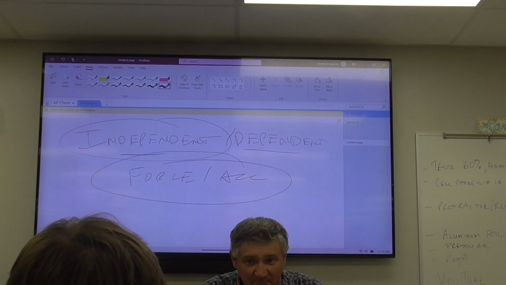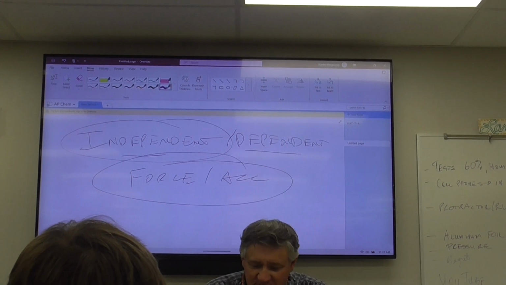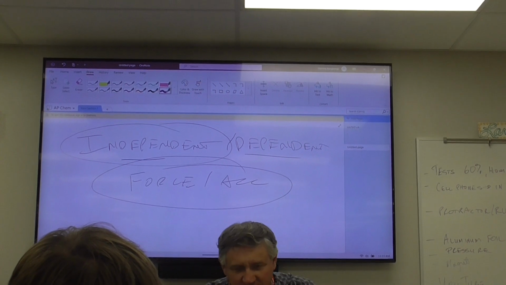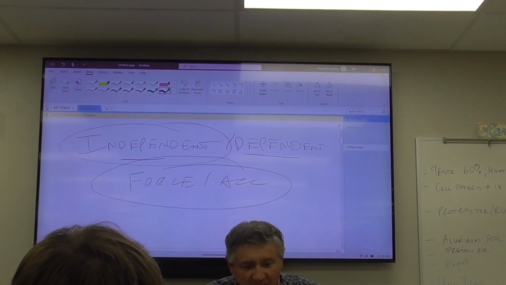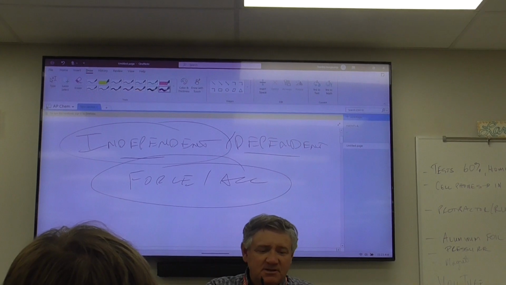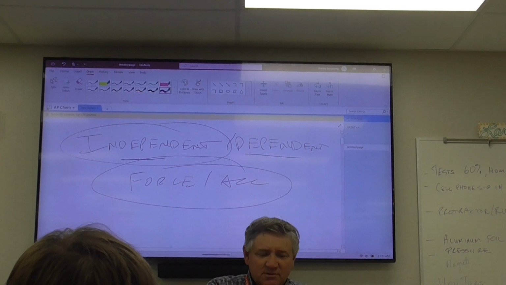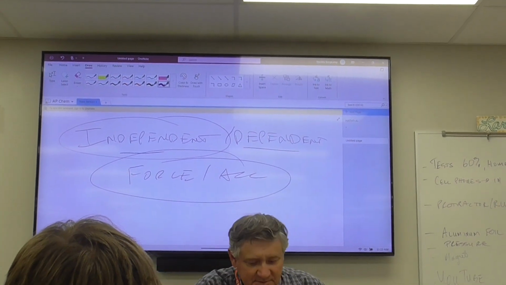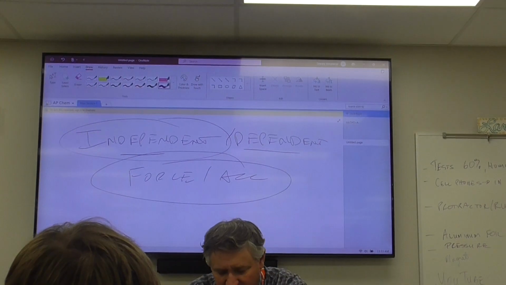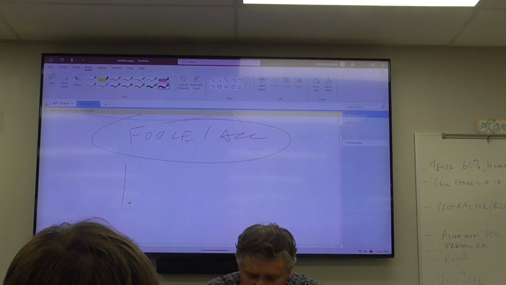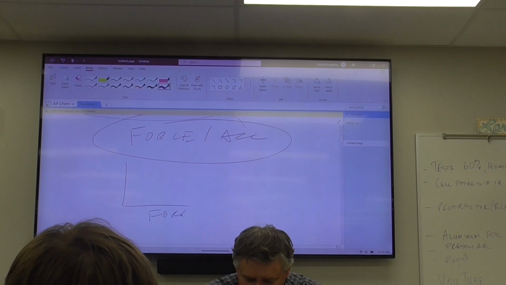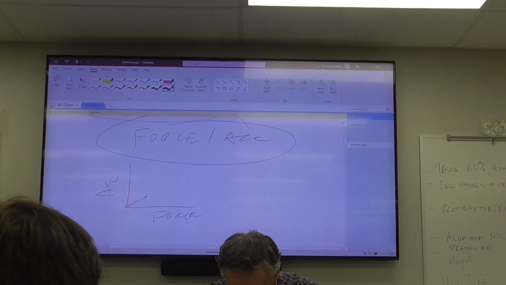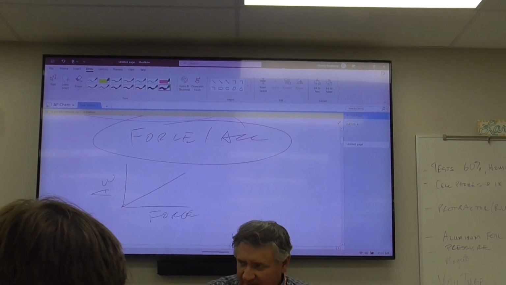Independent is the one you control, force. So is my independent variable going to be my force or my acceleration? Yeah, because here's the cart, right? So I can give a little bit of force to it, I can give it more force, that's what's going to happen. So that force is going to be your independent variable. That's going to get graphed on the x-axis. You're going to have acceleration here, be a linear function. Then you're going to find that slope.